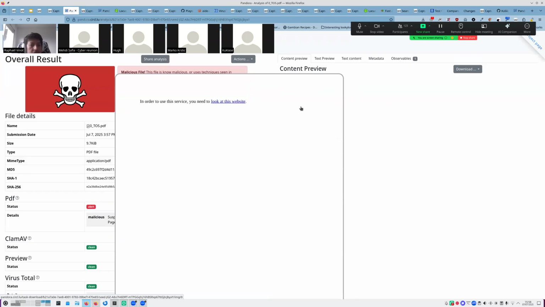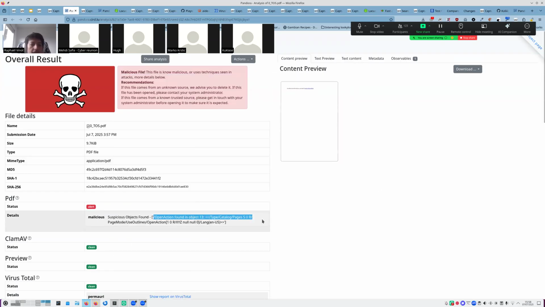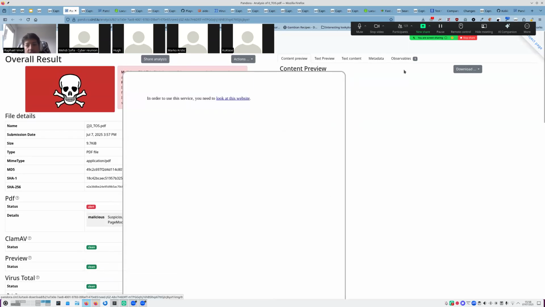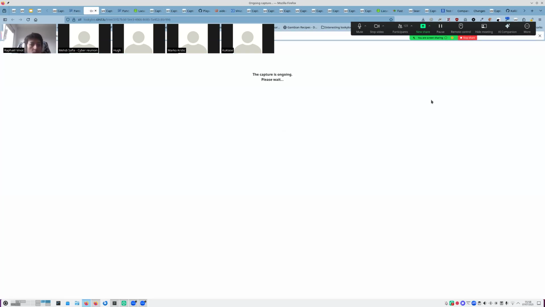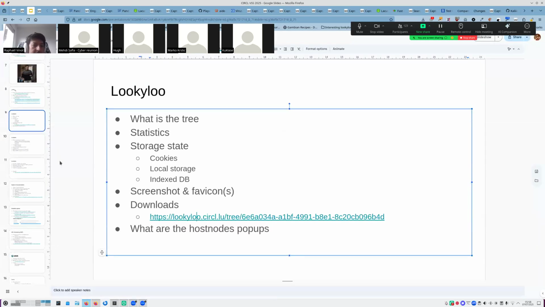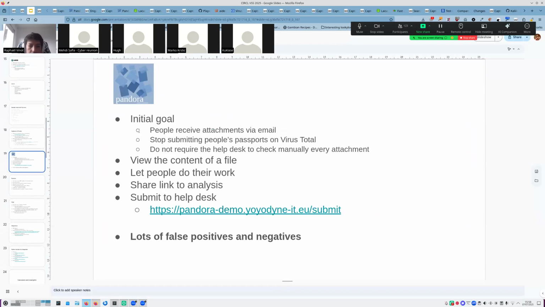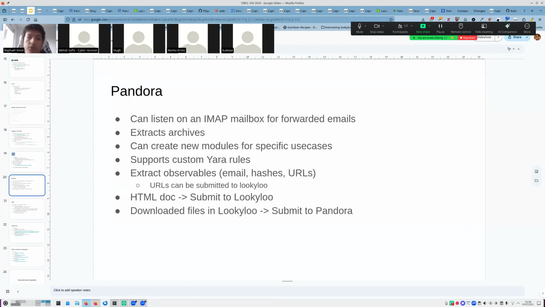This file in that case is not malicious. It just contains an open action. I need to do something about that, to check what kind of content the open actions have, and not just send a warning when I have an action that contains nothing bad in it, as far as I can tell. But then you have the file contains a link. You can then send that link to Lookyloo, and then see the capture on Lookyloo once it's done. So again, you can go back and forth between the two without having to open anything on your own machine, which is quite handy as just good practice for your users.